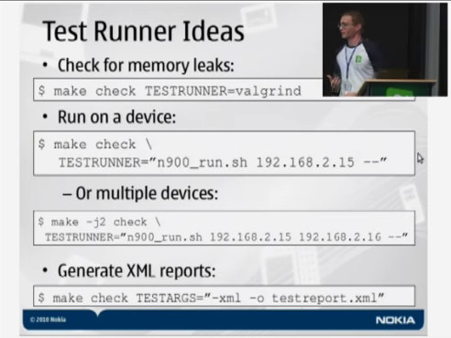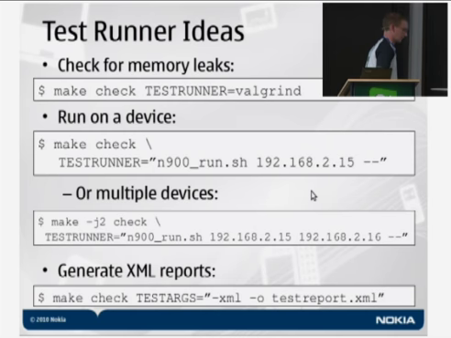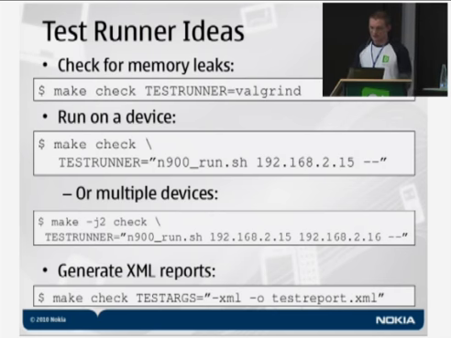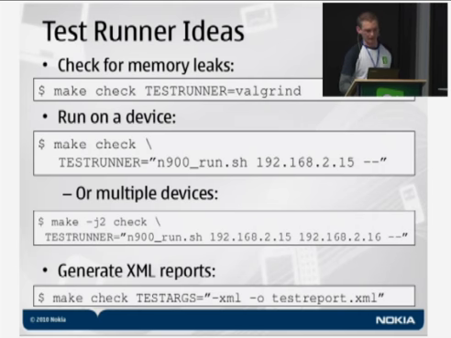Well, you can even run your tests across multiple devices. So we're just using standard make. That means we have access to, say, the -J option. So make -J2 means do what I asked you to and potentially do up to 2 things at once. Okay, so if I have more than one test and I have a script that understands how to distribute them between devices, I can do make -J2 check, and everything will be dispatched for me appropriately.